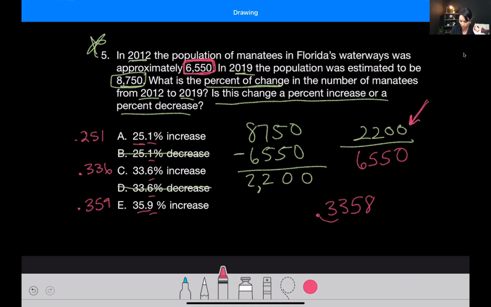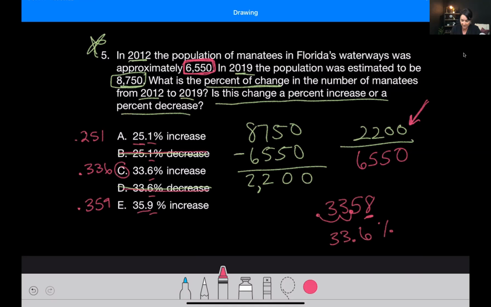So I need to take this 1, 2, because I'm talking about a percentage, and I get 33 point, not 5, but 6%, because we're going to round up because of that 8. And that makes C our correct answer there. So just to recap, we first eliminated B and D because we didn't have a decrease, we had an increase. We went from 65.50 to 87.50. So I can eliminate all the decreases, okay? That brings me down to 3 answer choices now.